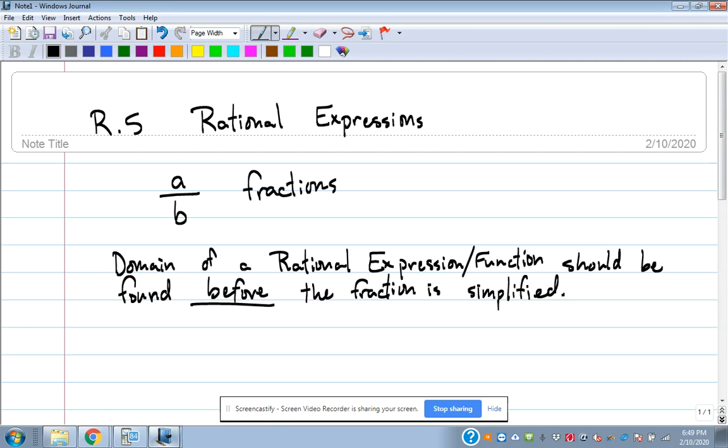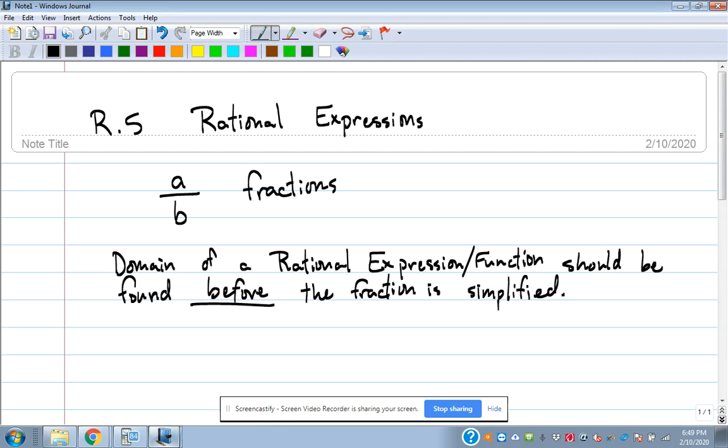What was the thing in an expression or in an equation that was a red flag and caused you to have to find the restrictions on the domain? The radical with an x inside of it, so a square root or a cube root or something like that, or x's in the bottom part of the fraction. Those are the things that made the domain different than all real numbers. Okay, so we're dealing with rational expressions tonight. So that's going to be the fraction with the x's in the denominator. That's what we're going to be dealing with.